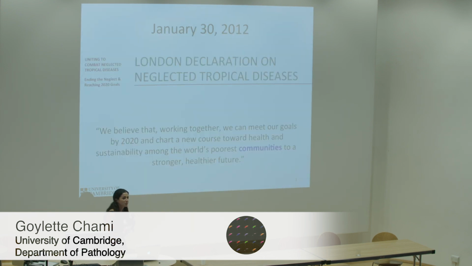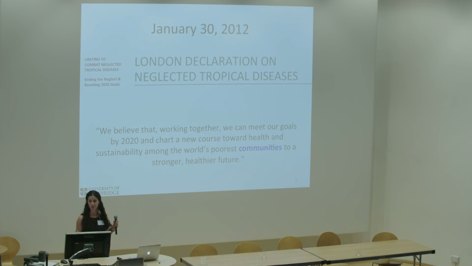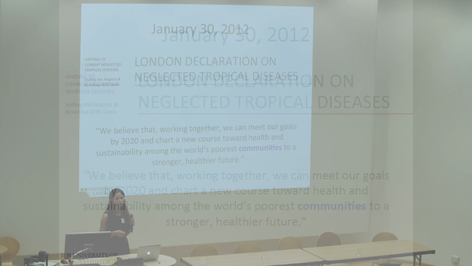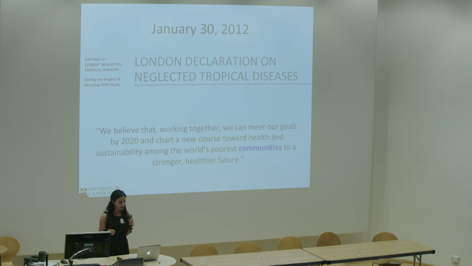Let's start with something that we're all familiar with. Well, I assume we're all familiar with the London Declaration. This was released on January 30th of 2012, and it's arguably one of the most impressive commitments to increasing the access to medicines. It got together NGOs, governments, and pharmaceutical companies that were either donating drugs or committing money to reach the poorest communities and ensure that they're actually getting the drugs that they need.